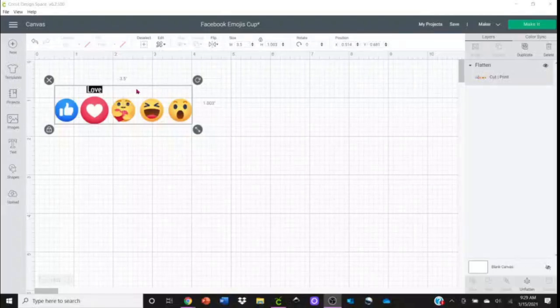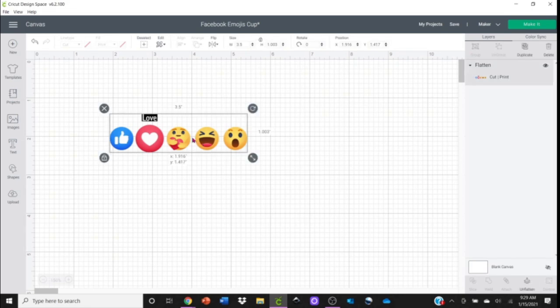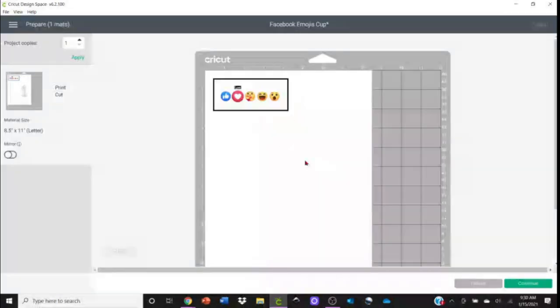Okay, I'm going to go over how to print this. When I first started, I hadn't really measured the cup, and I thought the 3.5 would be right, but we just measured the cup, so I'm going to go with 3 inches here. Now, I'm going to show you how I print it. I'm not actually going to print it because I'm not going to waste this whole paper. I've got some other stuff that I've got to print, so I'm going to show you what I do, and then I will see you after I print it and apply it on the cup.